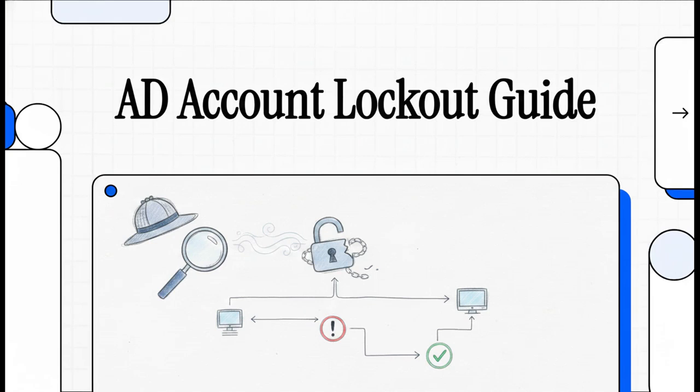Today we are putting on our digital detective hats because we're tackling what is honestly one of the most notoriously annoying tickets in any sysadmin's queue. We're talking about troubleshooting Active Directory account lockouts. If you manage an IT environment, you already know that sinking feeling when this particular issue pops up. But today, we're going to break down a structured, step-by-step approach to solving it once and for all. So let's dive right in.